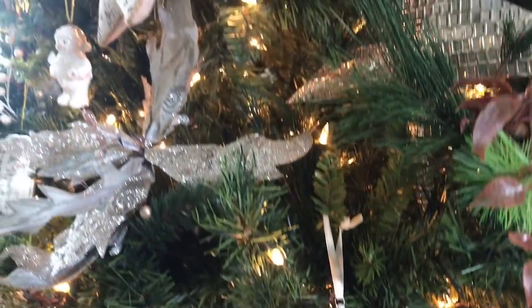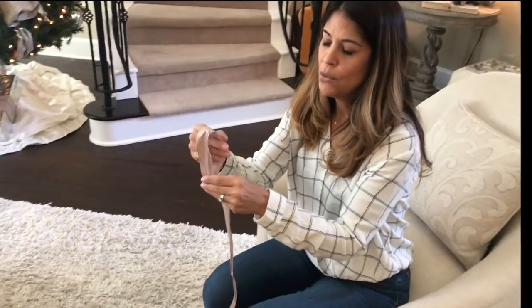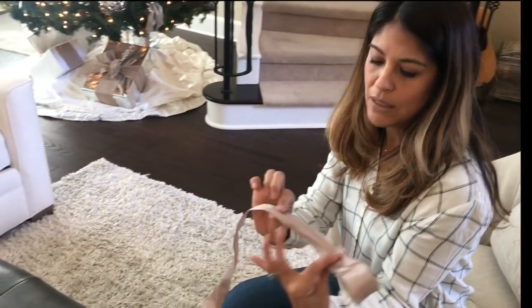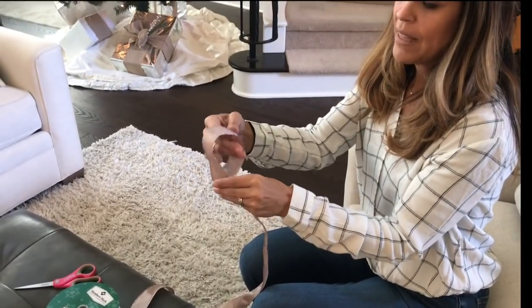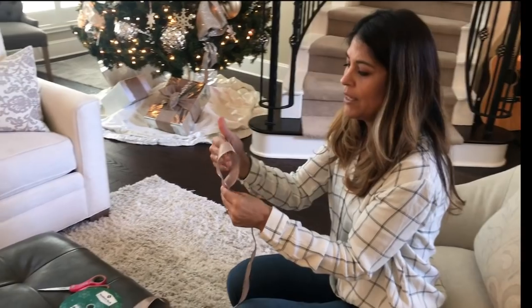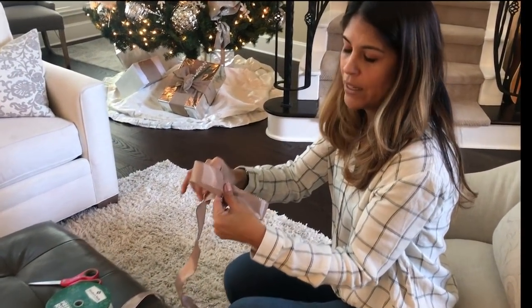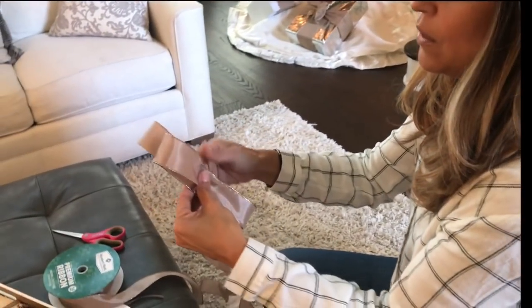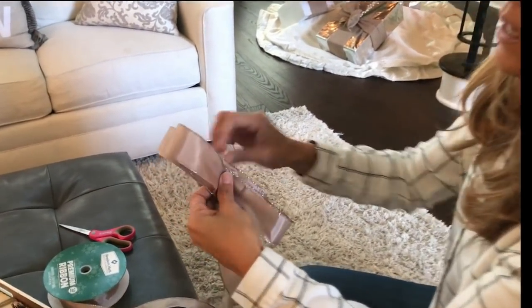So I'm going to show you how to make a bow. People get intimidated by bows. They're super easy. For your newbies, the best way to do a bow is using double-sided ribbon, so you don't have to worry about a front or a back. Is it wired? And wired. Wired is fabulous. Once you get really good at it, you can use whatever ribbon, but for anybody who feels intimidated or is not sure how to make a bow, the best way to start is two-sided and wired.